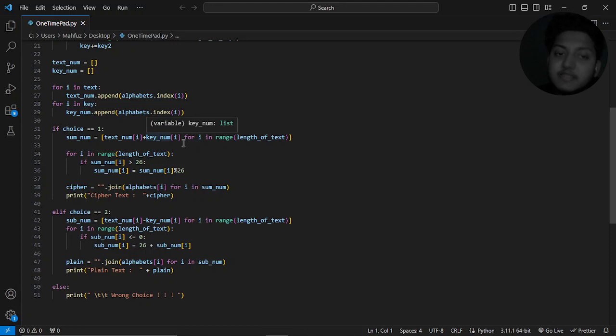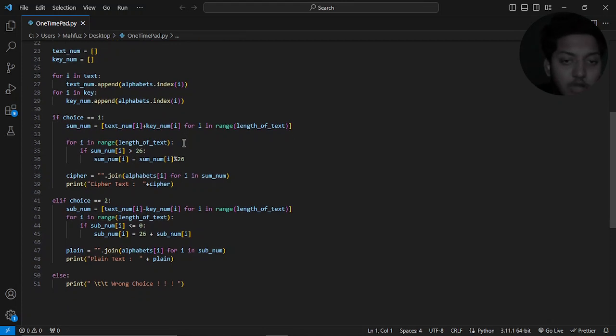So if our text length is 7, we run this loop 7 times, and every time we sum the value of the text and the value of the key for each alphabet. After summing all those, I run another loop, a big while loop, at line 34, because if any summation value is greater than 26, what will happen?